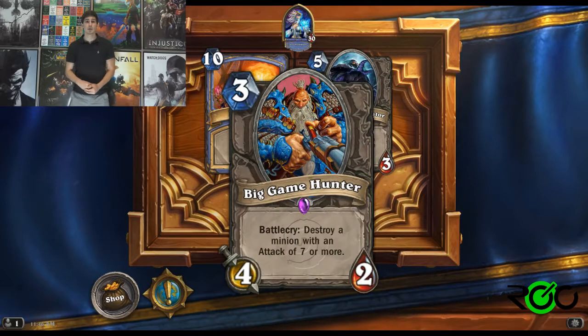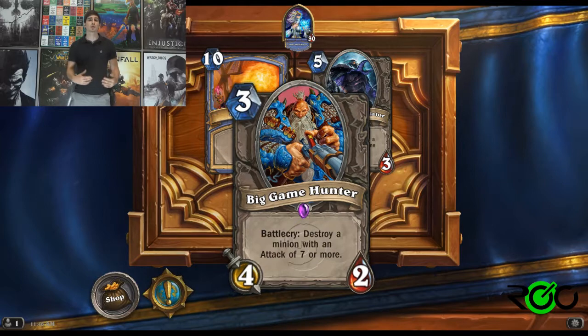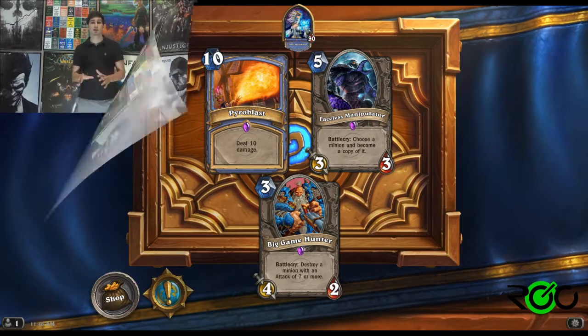From here, we're going to move to the Big Game Hunter. He's a 4-drop for 4/2. Again, doesn't sound that great, but he takes out a card on your opponent's field with 7 or more attack. So if they have something crazy on the field, like I said, a Ragnaros or a Gruul, this will definitely kill that without a problem, and it only costs 4 mana. So he's not a bad card to pick from if you've got no other cards to choose from. We're going to move to the Legendary cards.